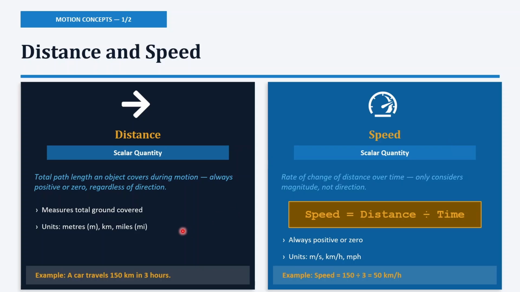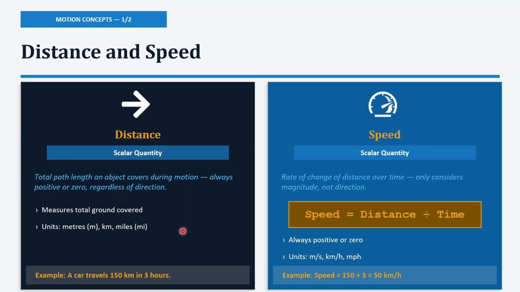So distance is one of the concepts that we apply when we are talking about force. And distance can be measured in meters, can be measured in kilometers, or it can be measured in miles. So I can ask you, from your house to the school, what is the distance? You can say maybe 2 kilometers, or maybe you can say 10 kilometers. You can say, oh, maybe 500 meters or so. So that is the distance between your house and then the school.